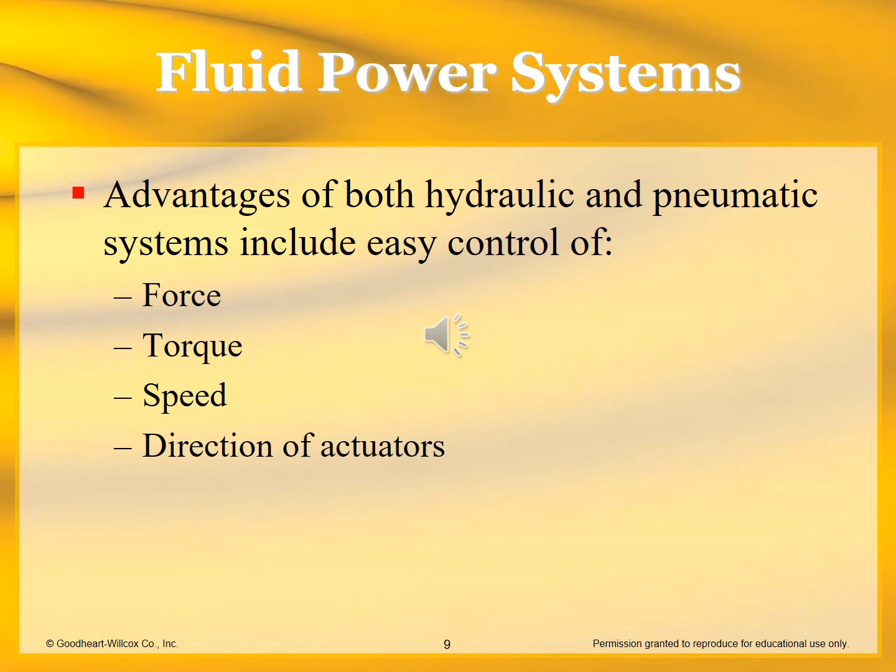If you look at that handout I gave you in the last class, you'll see some advantages of hydraulics over electric or other things. Again, you get more force. Torque is basically a rotational application of force. They're fast, and you can control the direction of the actuators. It's hard to change the direction of an electric motor.